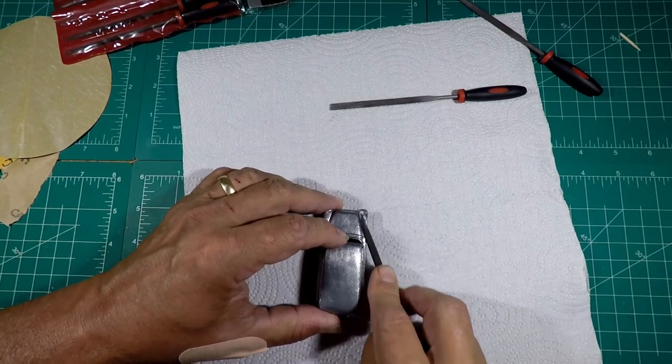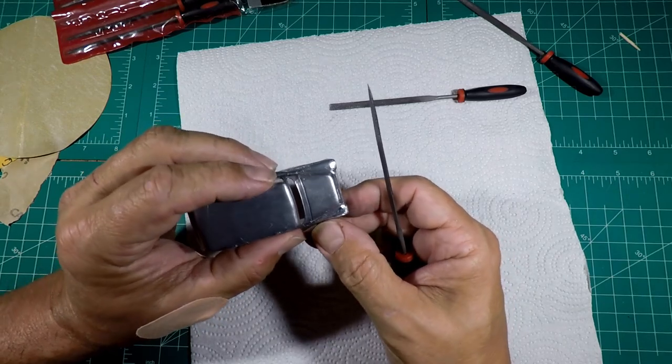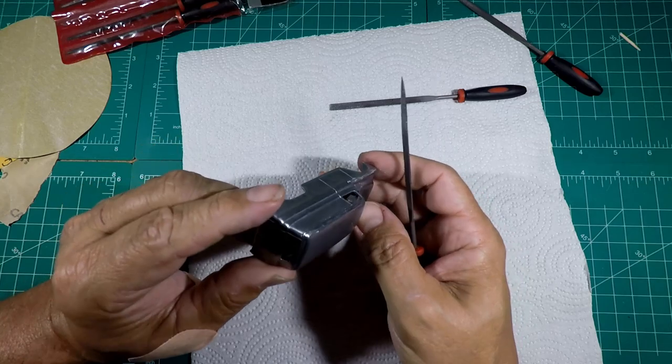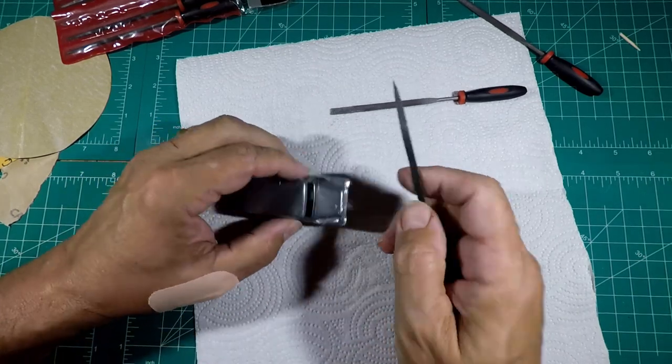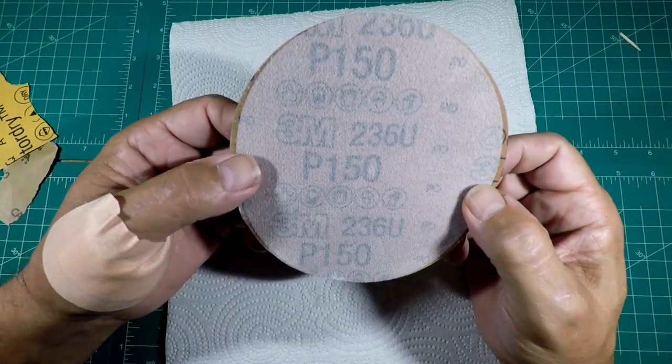We use multi-packs that have different shapes, different sizes, and we just keep working with it until we're satisfied that we have everything off. And of course, that's going to leave some file marks, but that will be taken care of when we do the sanding, which is what we're going to do now.